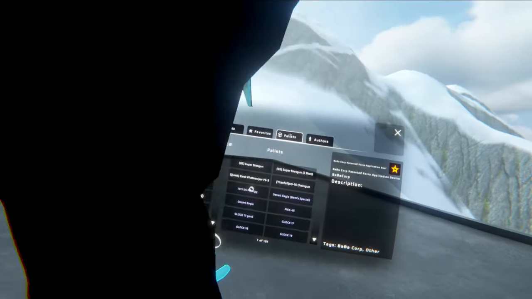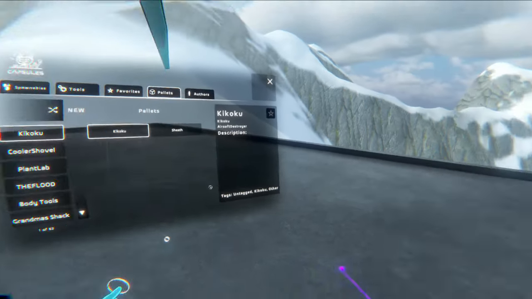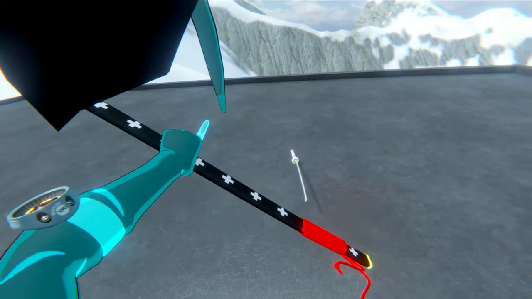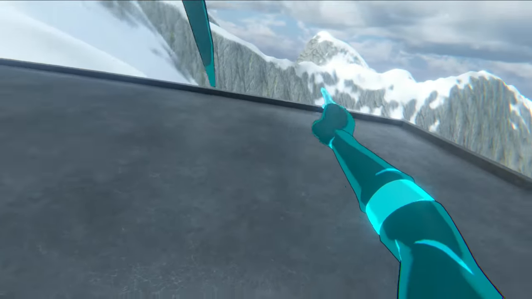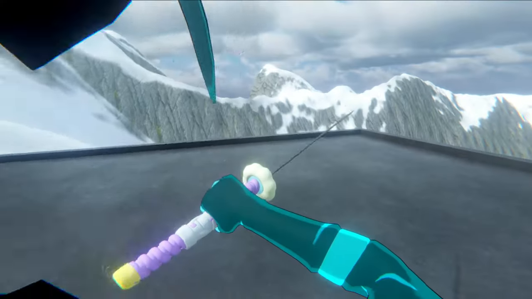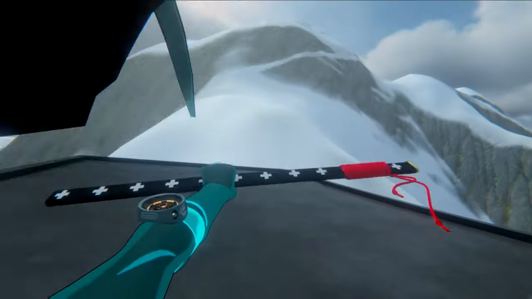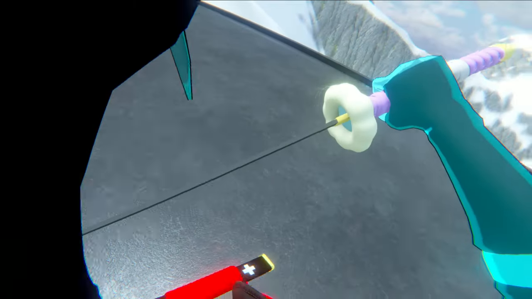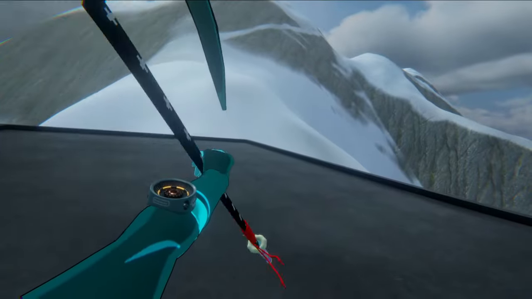So first mod we got up here for today is the Kikoku sword mod. Now this comes with obviously a sheath and a sword, and it has cool sword effect sounds and everything. You know, you can do sword things, typical sword. But you're wondering, why is it coming with a sheath? Well, simply because that's right, the sheath is actually fully freaking functional.